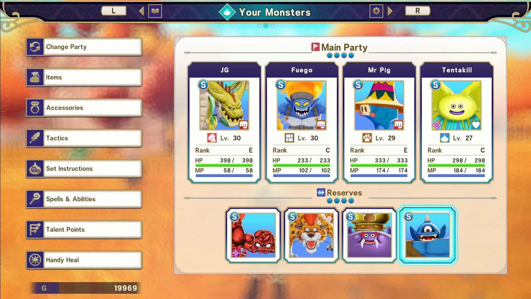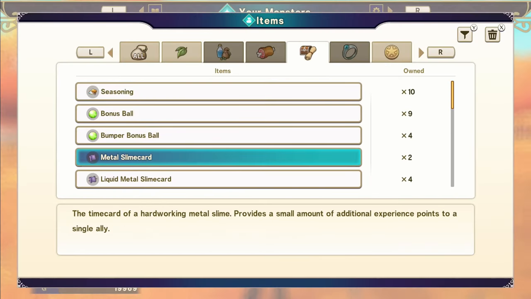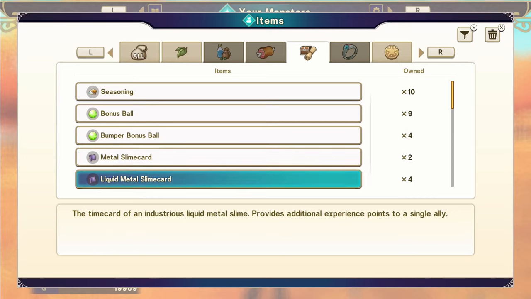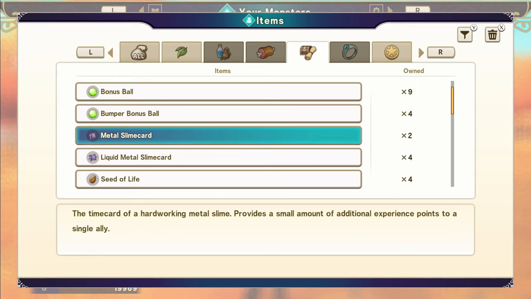Right, so that's pretty much the only update I have for you. I didn't actually do any grinding per se. I used up some of my metal slime cards, which actually, I was giving these some shit last time. The metal slime cards give 2000 XP, so that got me instantly up to pretty much like level 11 or whatever it was from level 1. So that's pretty crazy. I don't even know how much a liquid metal slime card would go for.